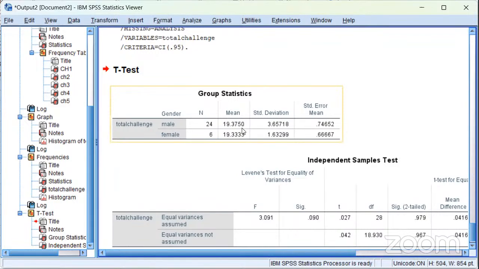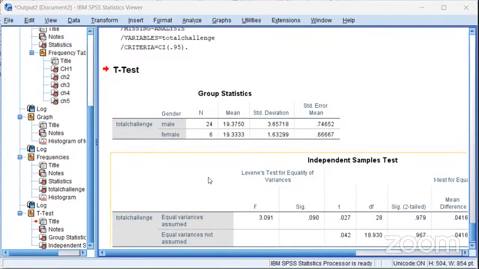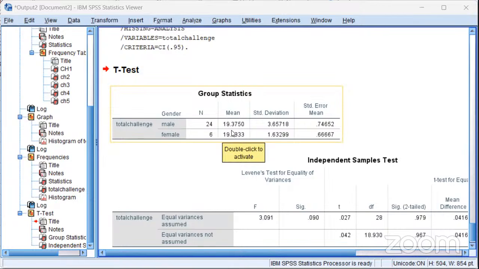Male is 19.37 and female is 19.33. This is visible to all of you? The result is not visible. Okay, I have to share. So this is the mean, 19.37, another one is 19.33. And this is the standard deviation. This is the standard error of mean. So all those things are available here.